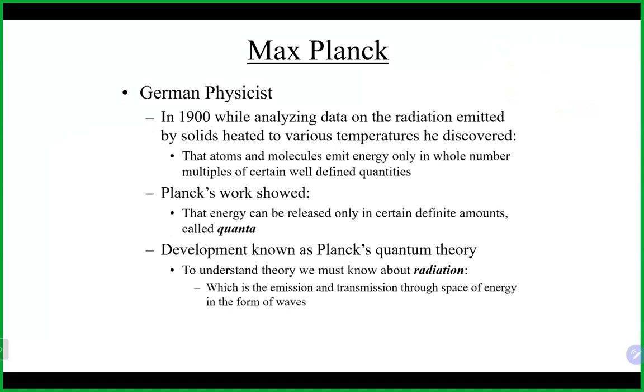One of the earliest works was done by Planck. He heated a bunch of solids, and he noticed that energy coming off would only come off in whole number multiples, which is sometimes referred to as a quanta of energy. Basically, energy can be released in these certain definite amounts.